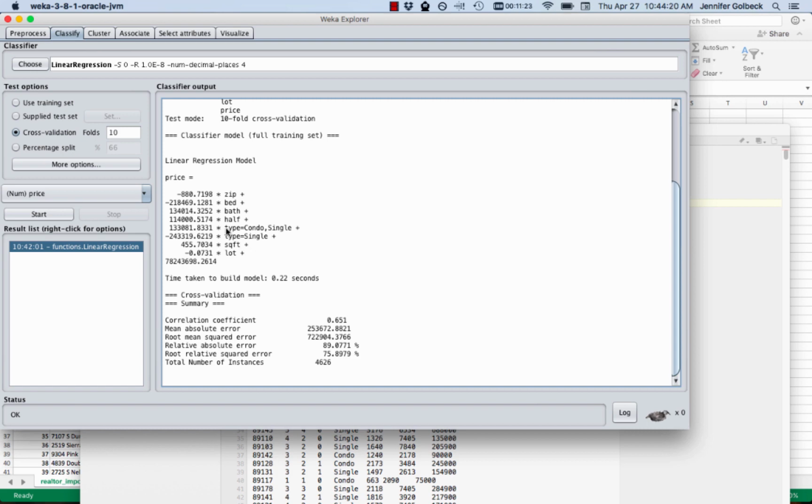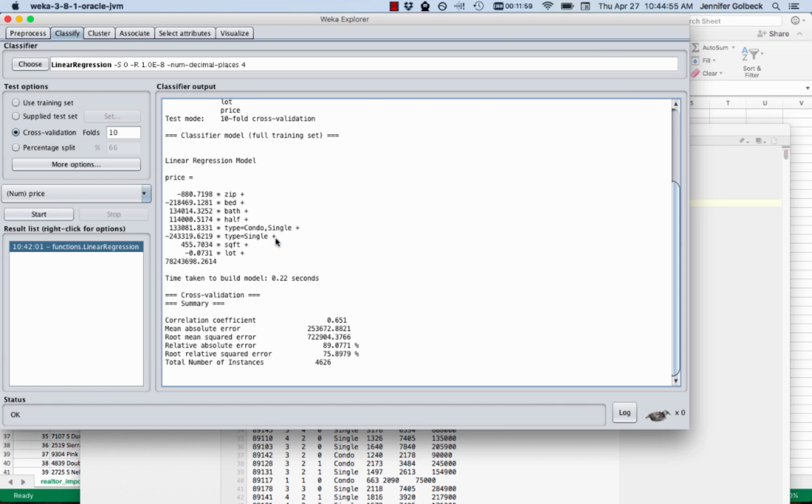So here, our type is going to be, if it is condo or single, this will be 1. And if it's manufactured or multi, this will be 0. So essentially, we add in this value to the price of the home if it's a condo or a single family home. We don't add that in if it's manufactured or multifamily. Down here, if the type is single, we subtract this much, where we have already added it in up here. So it's a little bit weird, but this basically means evaluate to 1 or 0 based on what the category is.